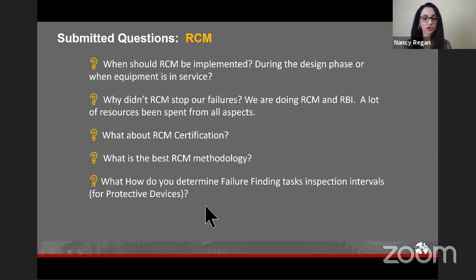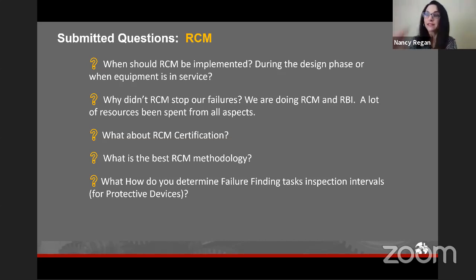Okay, how do you determine... I want to see if there's another one. I know we're over time. I'm happy to stay and answer these questions. I know we've been on for a while, and I'm totally okay with that. So if you want to stay on, I'm going to finish answering these questions. If you do have to go, I will send you a replay.